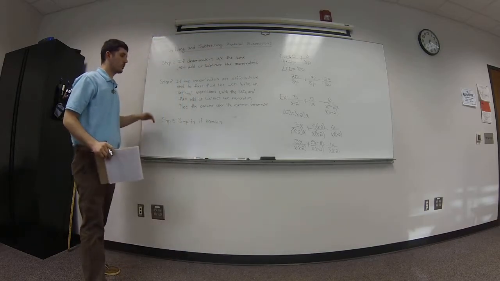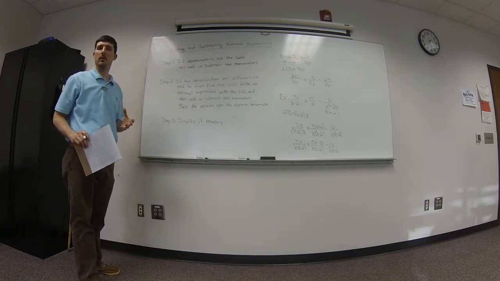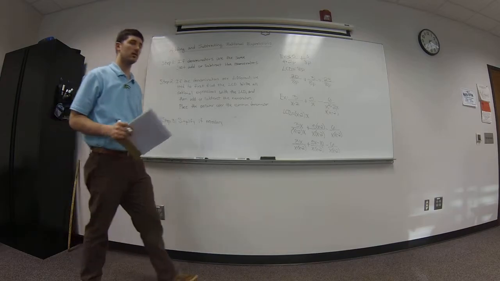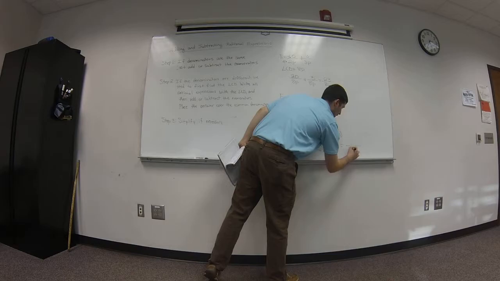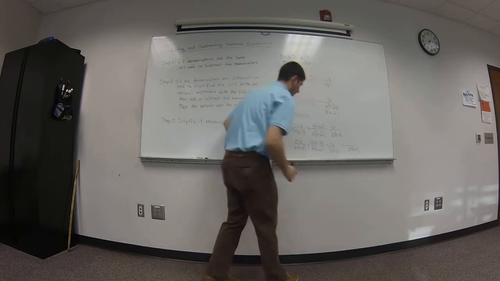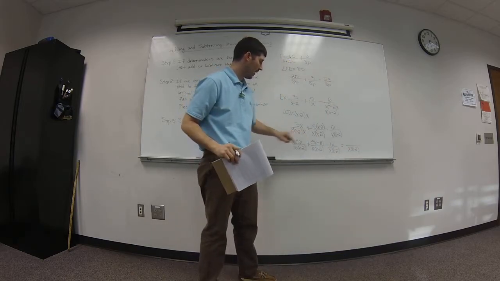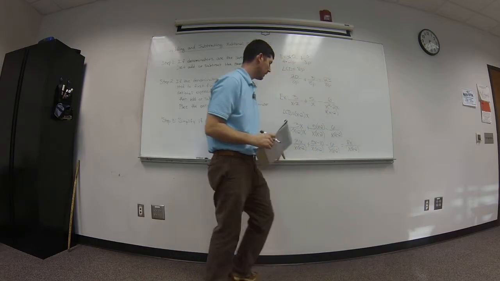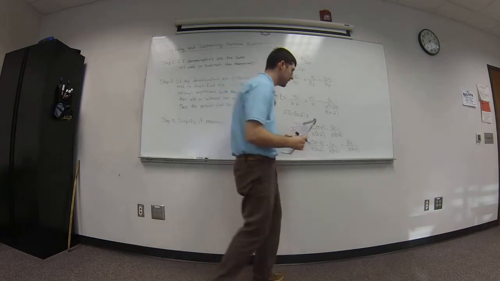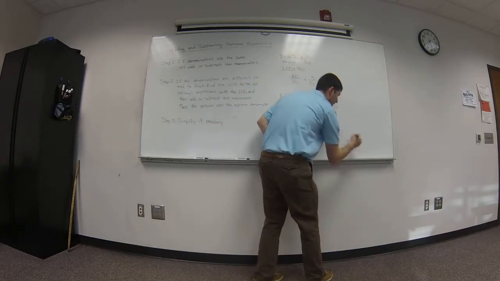All right, so now according to our steps, everything has a common denominator. So all we have to do is add or subtract our numerators together. Our denominator will stay the same, x times x minus 2. We have 3x plus 5x, so that gives me 8x. Now I have negative 10 minus 6, and that gives me minus 16.